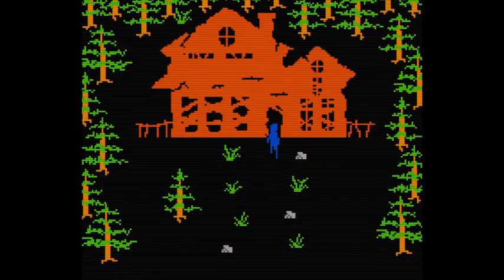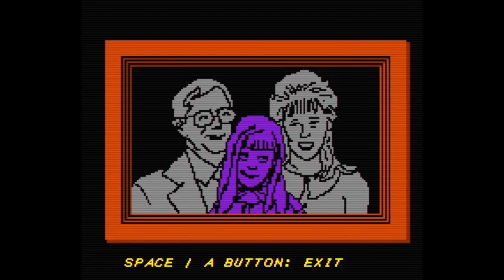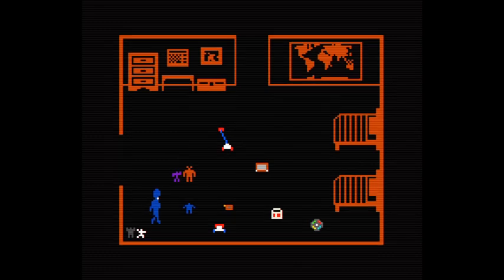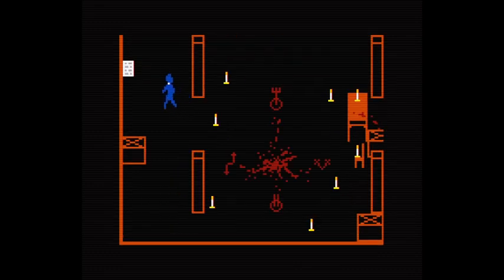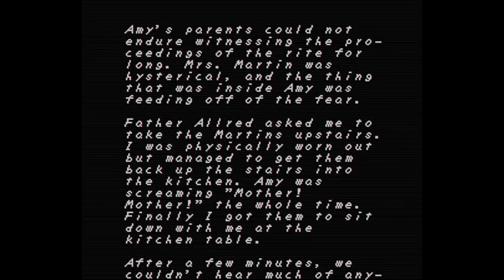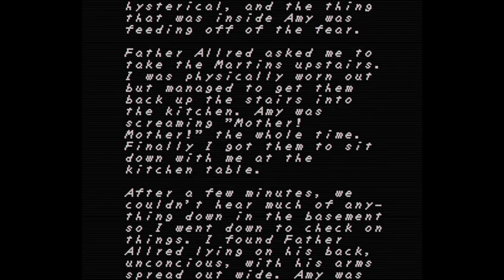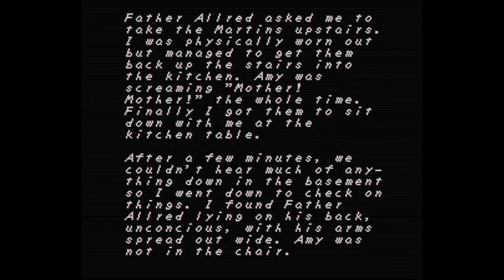Anyways, eventually John makes it into the house, and the tone of the game shifts from creepy woods to ominously quiet domesticity. You learn that the house belonged to the Martins, their daughter Amy, and their twin sons, Nate and Jason. And you learn that, yes, John was there last year to help perform an exorcism on Amy Martin, the eldest daughter of the Martin family. However, things went sideways, and Amy's parents and the priest you were assisting were all killed. John fled, leaving a possessed Amy alone in the house.